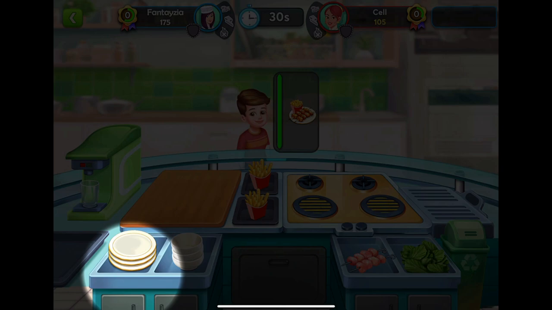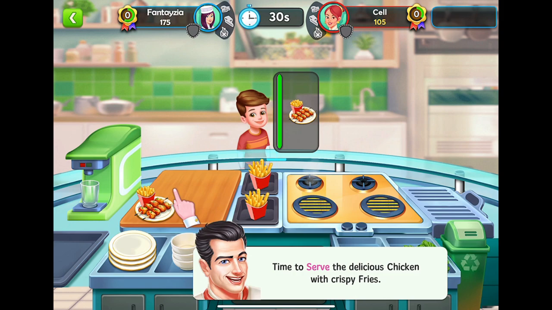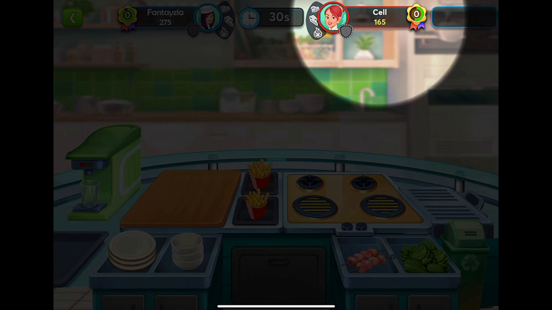There we go. And then we need to cook our skewers and wait till that's done. And then we need some French fries. So let's drag that over and then some French fries. And let's just give it to him. Great work, Fantasia. We're done with the basics, but a few things to note.